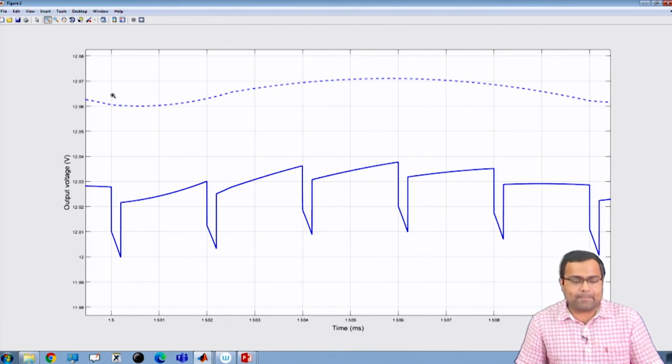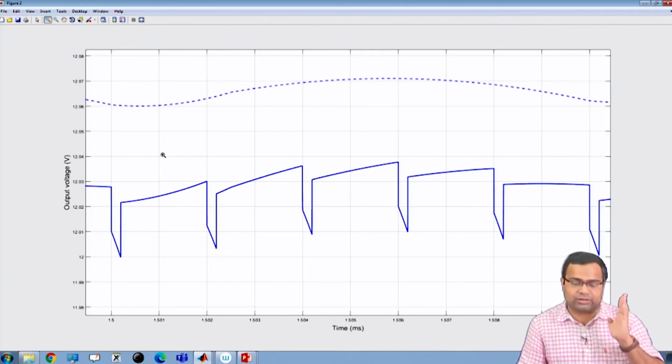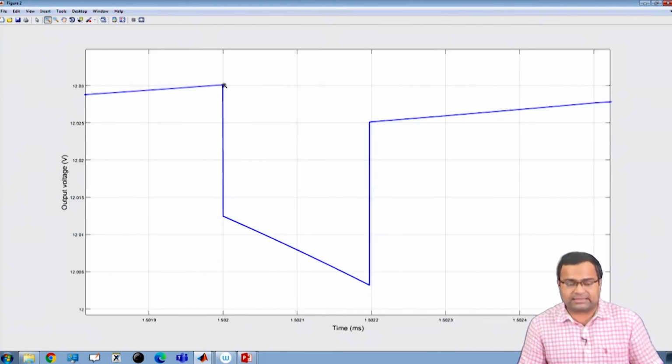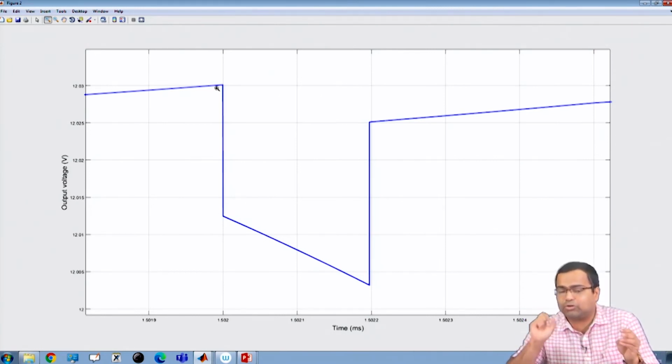In this cycle, when we are considering simply the POL converter, these discontinuous ripples are not appearing, because its output current is not discontinuous. But in the case of actual switch simulation, when the POL was connected, you can see there are discrete jumps, and these discrete jumps are due to the discontinuous input current of the POL.